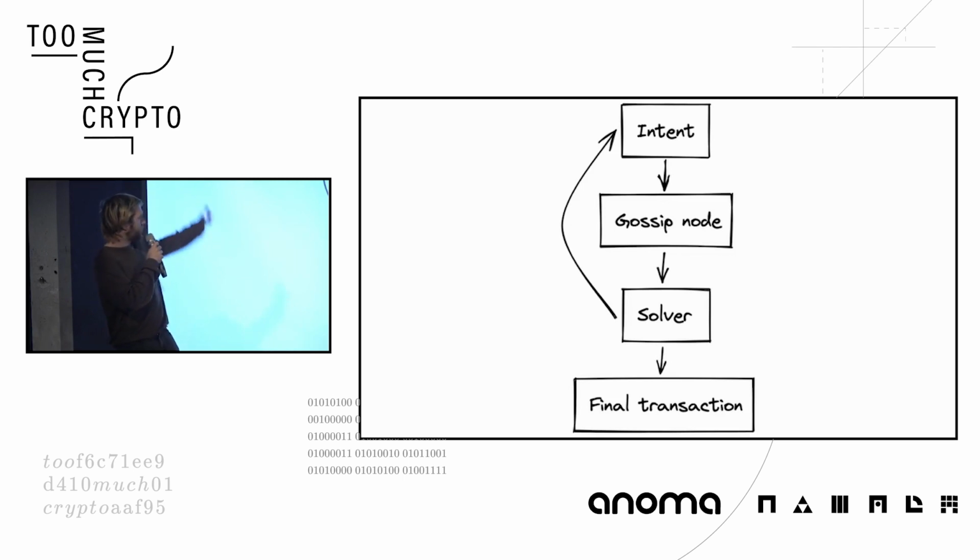And the reason there is a loop like this is that we can turn solved intents. You take some solved intents, you take some intents, combine them together, think like A for B, B for C, and you can combine this to A for C, and this is very important for privacy reasons.